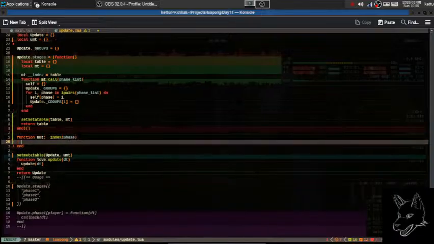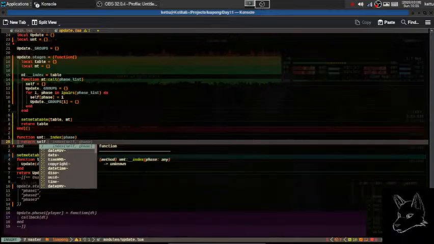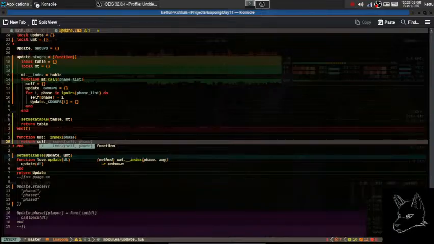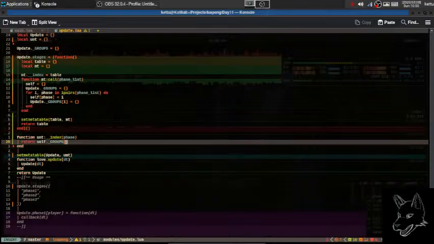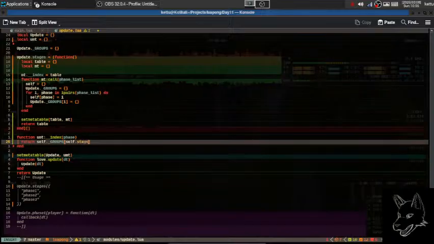So what we want to do is say return self.groups at index self.groups at the index of self.stages at phase.